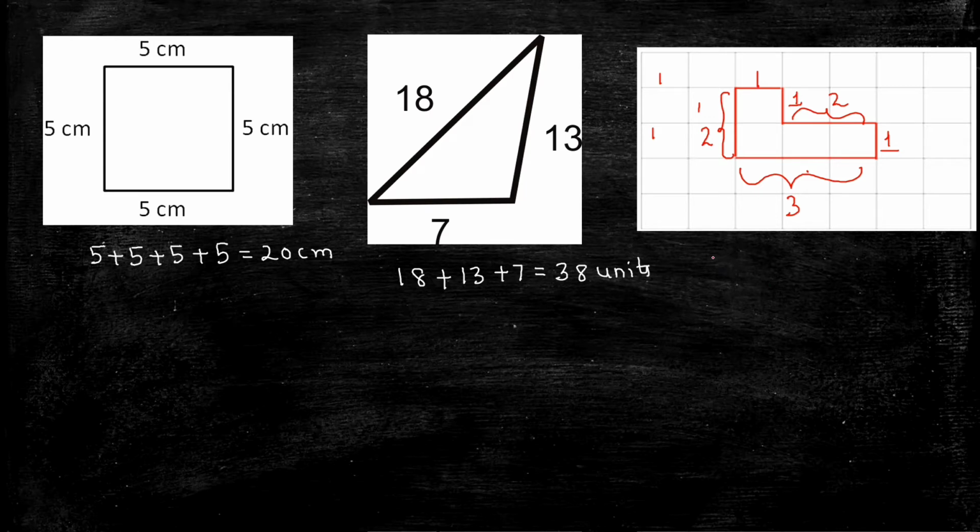So let's calculate it now. I'm going to start from here. So 1, then I come here, 2 units. Then I go around and come here, 3 units. Then this particular one, 1 unit. I have a 2 here, 2 units, and this vertical one, 1. So 3, 6, 7, 9, 10 units is what I get as the perimeter.